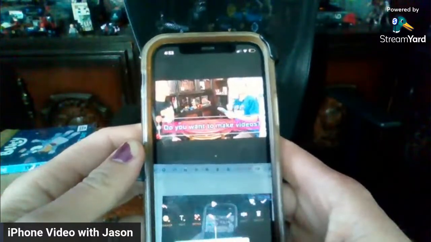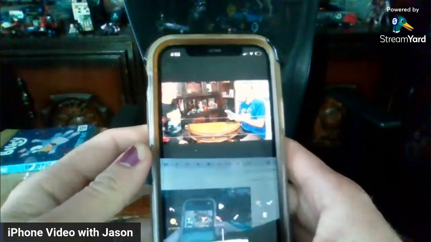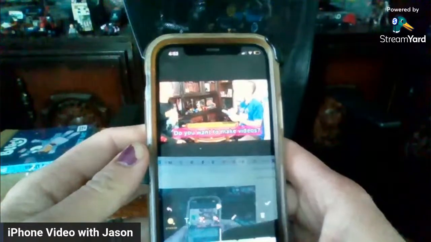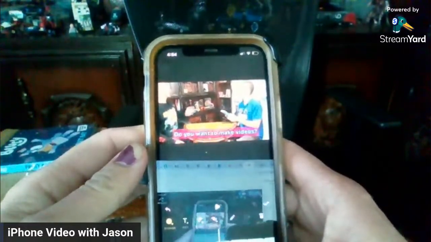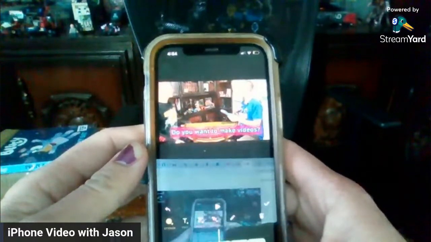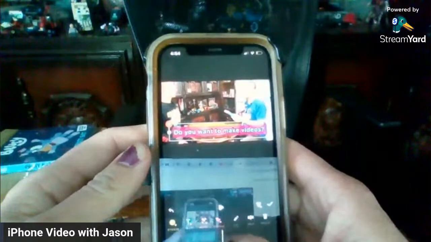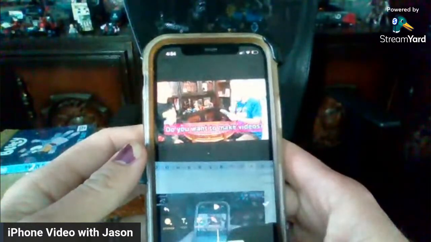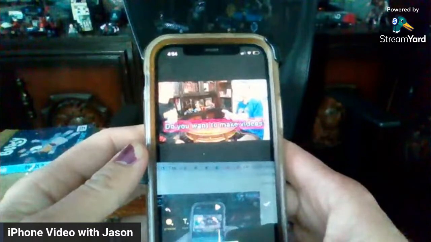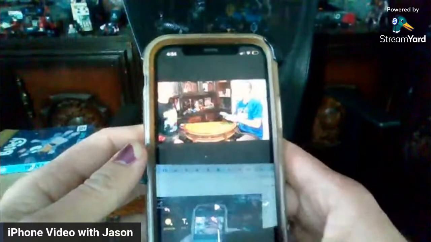And then I'm going to go halfway into that one again and press split. And then halfway along the first one and press split. Now I'm going to keep the first one, but delete the second one. So I've selected the second, it's got the white border, press the delete button. Then we go here, keep the third one, but delete the fourth one. So I've pressed the fourth one and pressed delete.